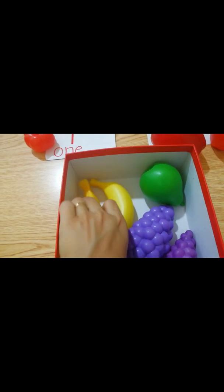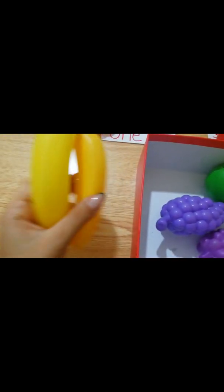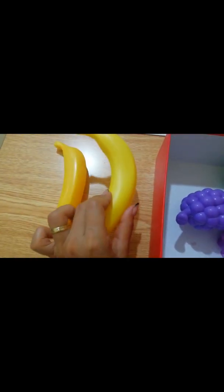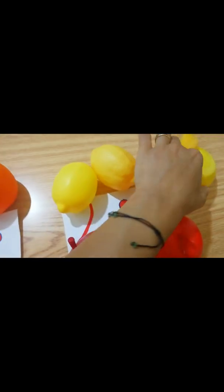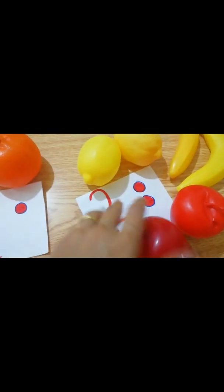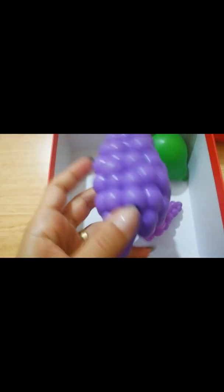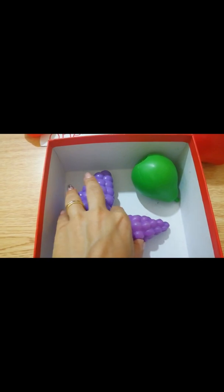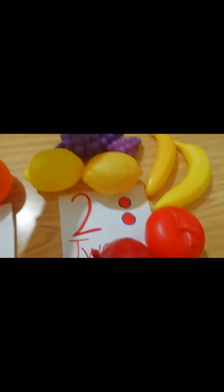Look, what are these? These are bananas. How many do we have? Let's count them. 1, 2. So we have 2 bananas. Where do I place them? 1 or 2? Yes, we place them here next to number 2. Now, what are these? These are grapes. How many do we have? We have 1, 2. So where do we place them? We place them with number 2 here.